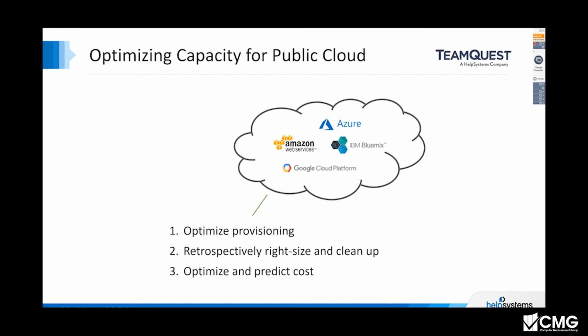And then the first two activities are clearly focused on the resource allocation. The third one is about providing predictability on the cost. So making sure that you're using the right type of offerings, the right type of instances, looking at them from all the relevant perspectives and trying to predict that cost. So at the end of the month or the end of the billing period, you get invoices from your public cloud provider that are predictable.